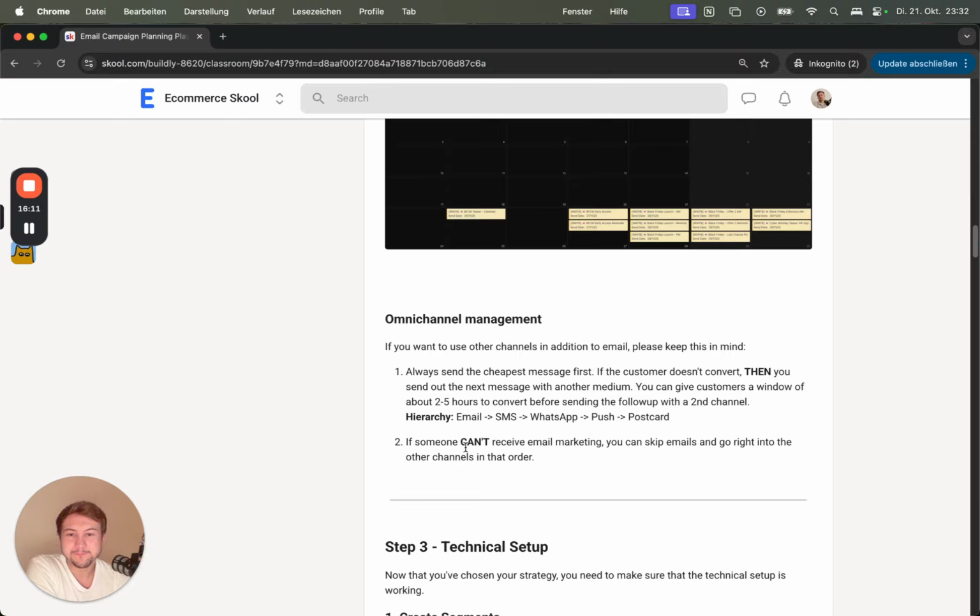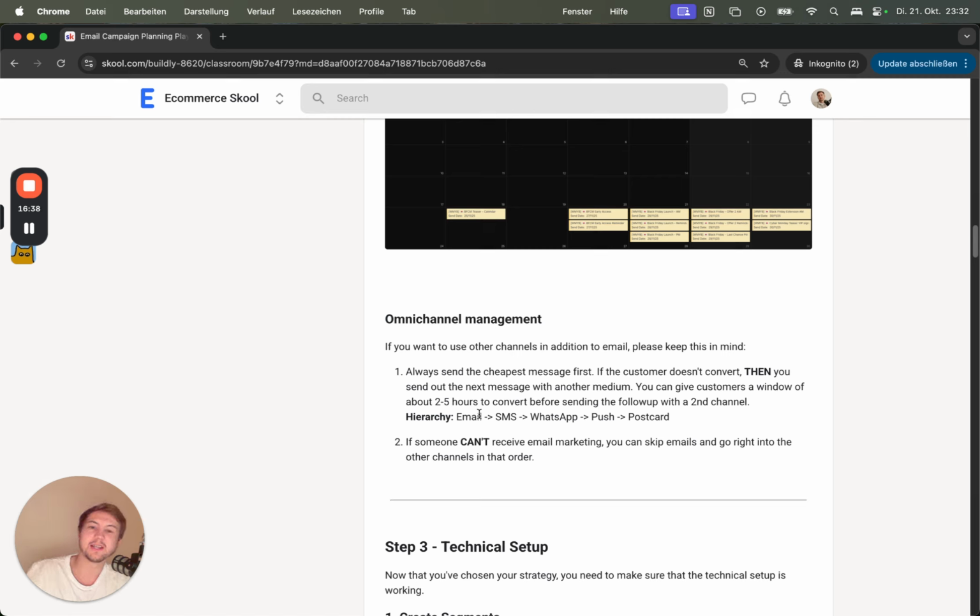Then the second way is actually if people can't receive emails, so they can't even receive the emails at all, you can obviously skip them and go right into the other channels right away. So, for example, you don't have to wait with your SMS sends until the email is out if they can't even receive the emails.